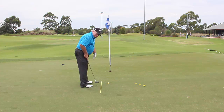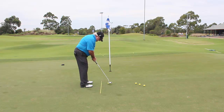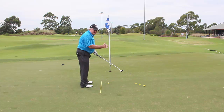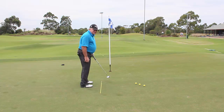The putting stroke is basically on a nice natural plane — not straight back and straight through. Let the putter swing on its own natural arc. Don't think you have to push it back; the club head still needs to swing like a natural swing. When you make the putting stroke, the length of the stroke determines how far the ball goes.